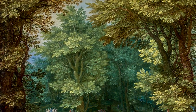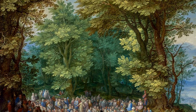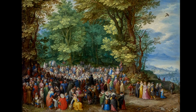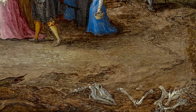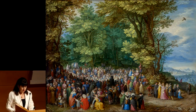In Brueghel's sermon in miniature, the landscape features prominently. The delicately textured foliage, rendered in soft greens, provides a harmonious backdrop to the crowd. Paths through the twisted trunks invite the eye to wander more deeply. The skeletal remains of a horse in the extreme right corner, which became a favorite motif in many landscapes, serves as a reminder of life's brevity and a counterbalance to the lively festival of humanity. It's possible that this work in copper was intended for export, since Jan Brueghel was already acquainted with the tastes of Italian patrons. He was also eager to establish himself with local Antwerp collectors.